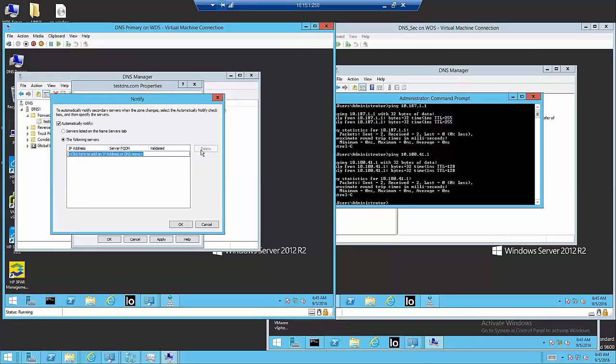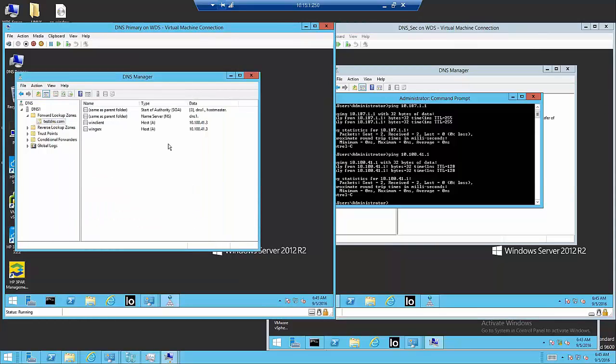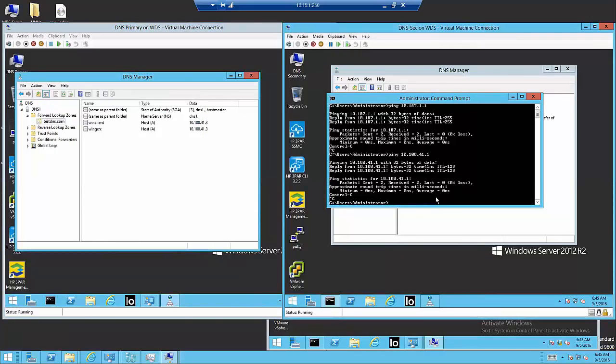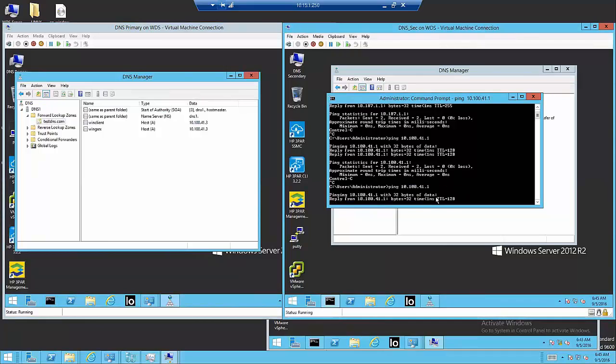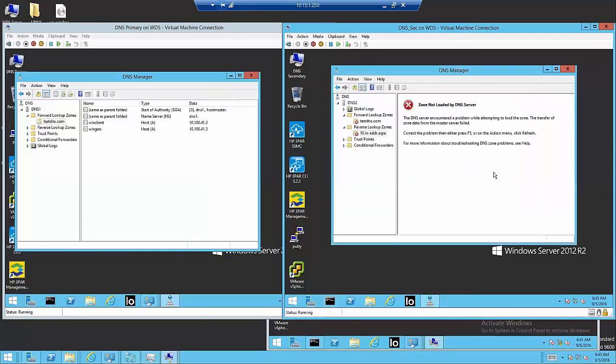Okay, let me delete this one and add 10.100.41.2. Let me see if it's going to work. Okay, let's try this one first.